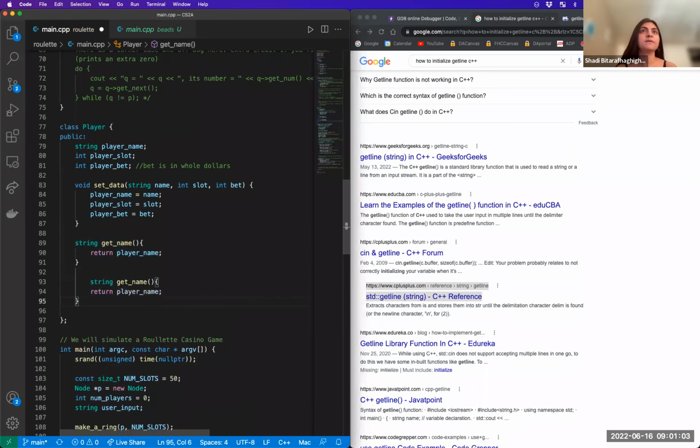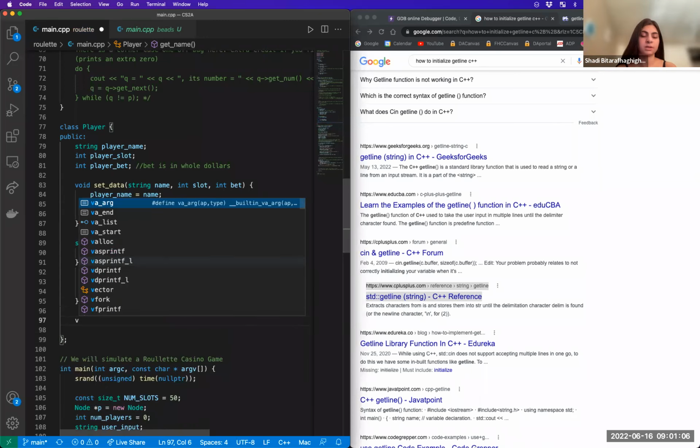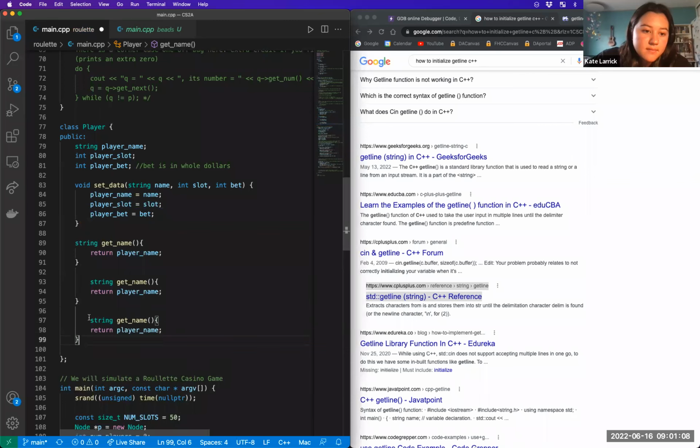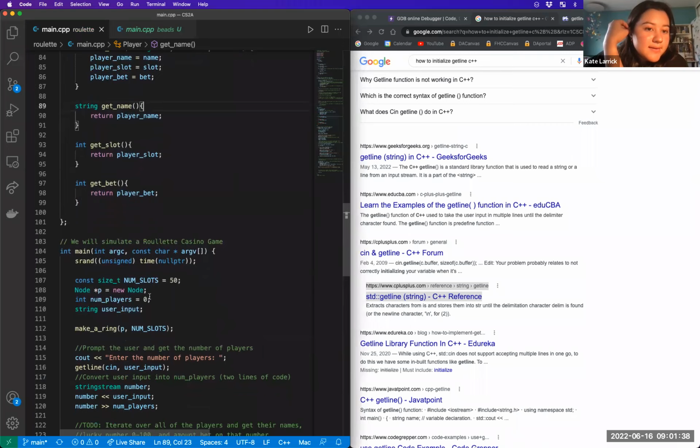And then we have slot, and those are the ints. Player slot, player bet. Okay, that should be good.